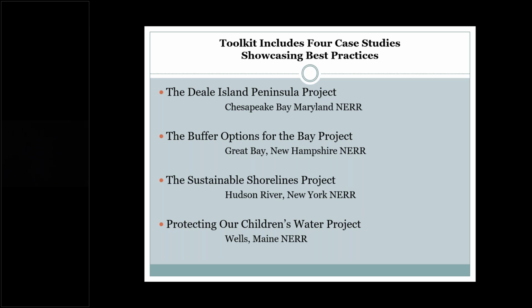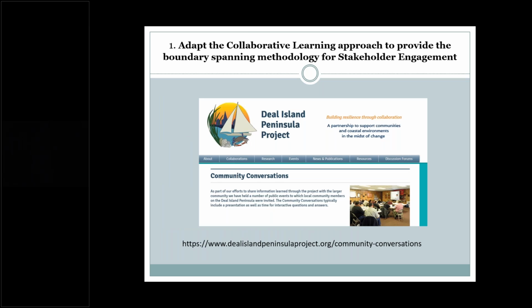So we went to the Deal Island Peninsula Project, which is Chesapeake Bay, Maryland; the Buffer Options for the Bay Project in Great Bay, New Hampshire; Sustainable Shorelines in Hudson River; and Protecting Our Children's Water in Maine. So these are part of the case studies, but again, the people from reserves, even on all the coasts, participated in creating the resources. I just want to tell you a little bit more about each of the case studies so you know the kind of tools that were used there.